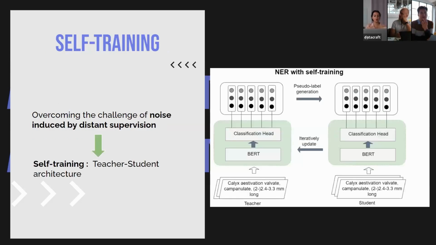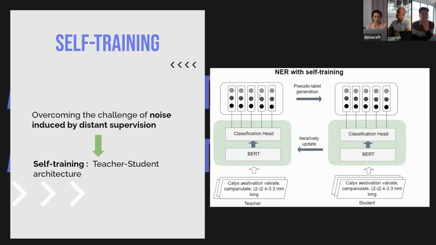Afterwards, in order to overcome the challenge of the noise that is induced by distant supervision, we thought about using self-training, using a teacher-student architecture. Basically, how self-training works is that we have our baseline model trained on our data set.